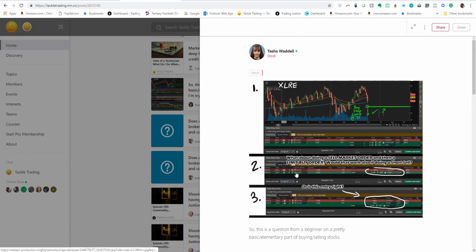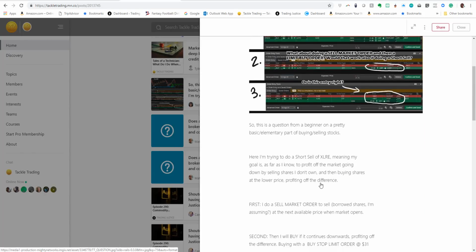First off, before you get to the rest of the question, that's exactly what you short sell for, okay? So Tasha, great understanding of that. When you sell something short, you want it to go down, and then you will have a profit off of the difference in the position. XLRE in this example is clearly dropping. Red candle, red candle, red candle, red candle. We'll go look at the chart here in just a second, and then we'll also identify what you've done with your orders. Make sure you've built them correctly, or at least with some logic behind them as well. But you've got that understanding correctly.